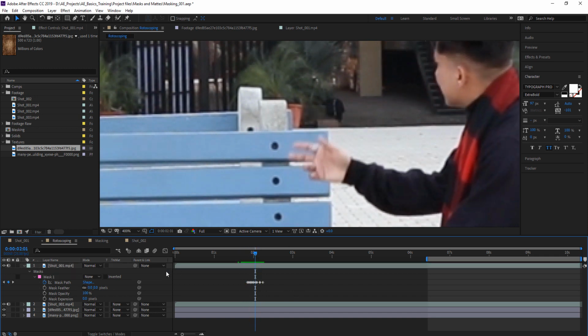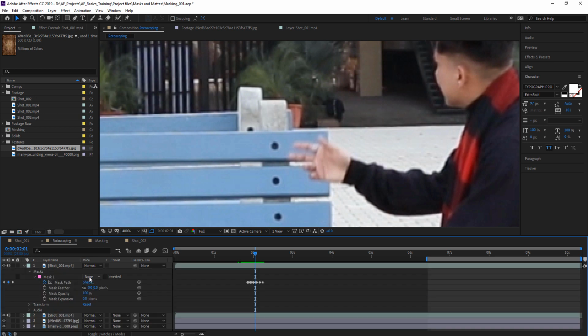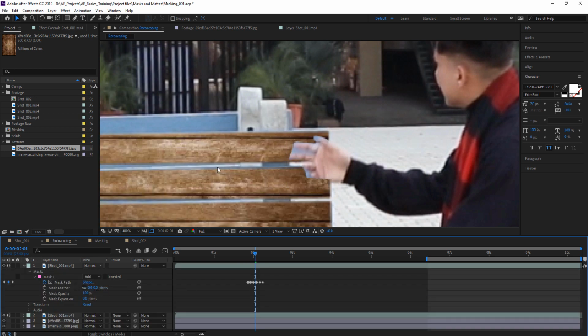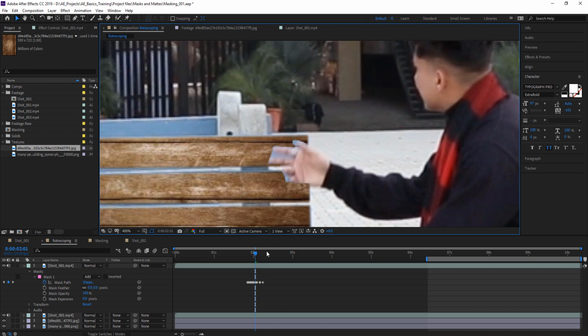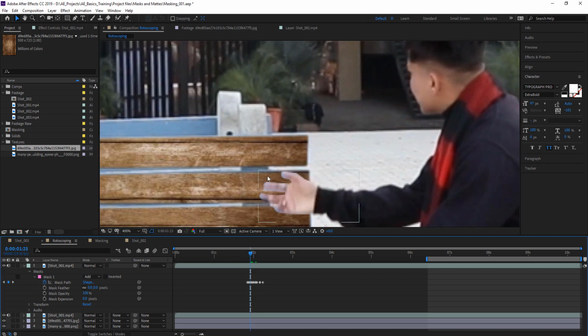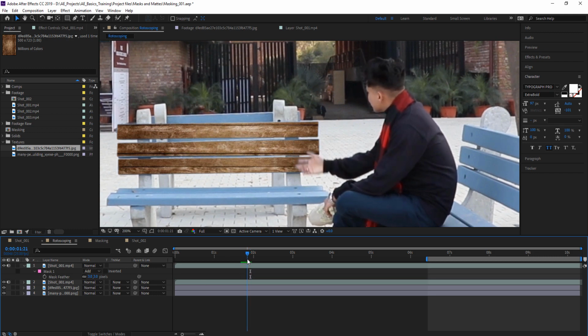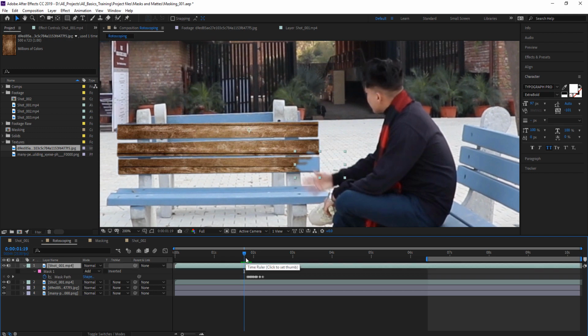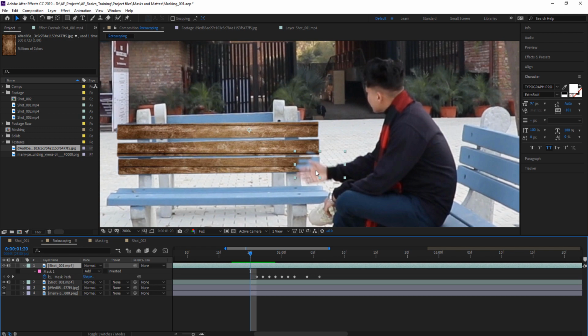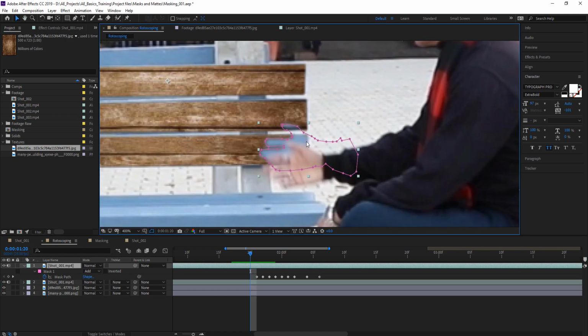hand shot. And if I just set this back to additive, you can see that it is looking terrible, especially here. But the thing is, we can just hit F and feather it a little bit. You can go into detail with this. Normally we don't give that much feather, but 2 pixels, and it has motion blur, so it doesn't show. So the thing is, this mask from here, it's showing. So what I need to do is hit U again to see the keyframe, zoom in, and go back also and just adjust the mask accordingly so that we can see those extra parts.